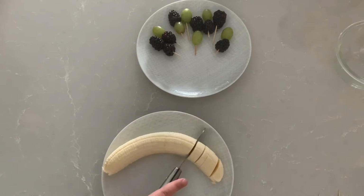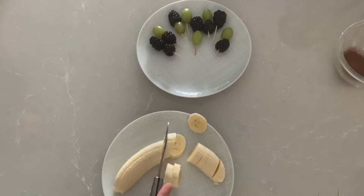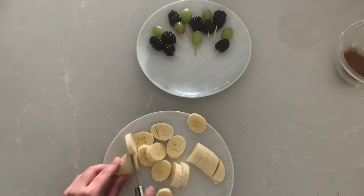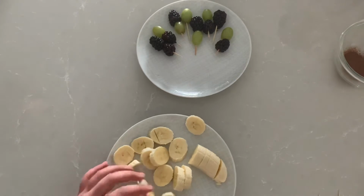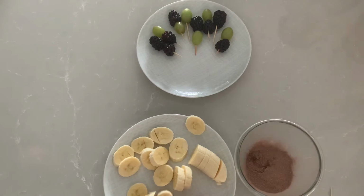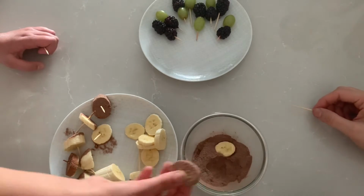We're gonna need a banana and we're gonna cut it all into some slices that are very small. Yeah. And then we're gonna cover them in some hot chocolate powder. You can use any type of hot chocolate powder. We're gonna cover it in hot chocolate powder to make it look very, very nice. And they're also gonna taste delicious. Let's do it.